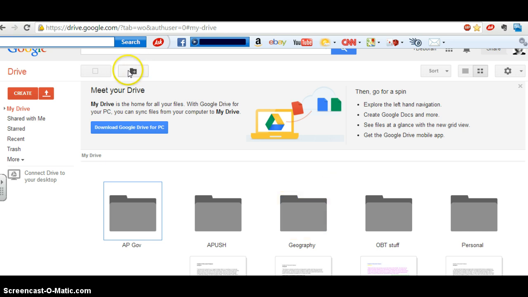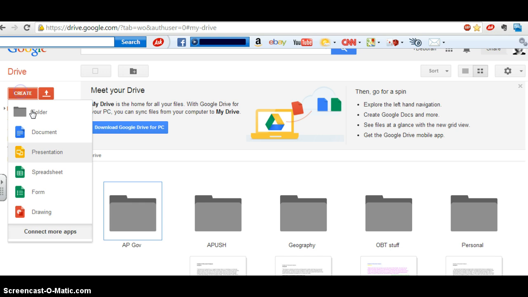So just so you know, you can create folders right up here. And after a while, you're going to start to have more documents and presentations. So it makes sense to maybe have folders for your classes, and even file folders within those folders to organize all of your Google work. So today we're going to create a simple Google document. So I'm going to click on the document, and here it is.